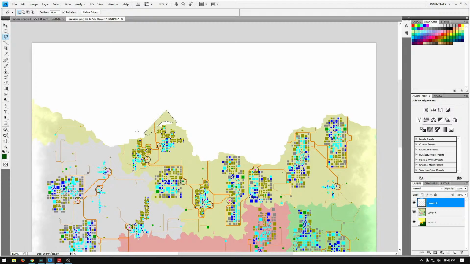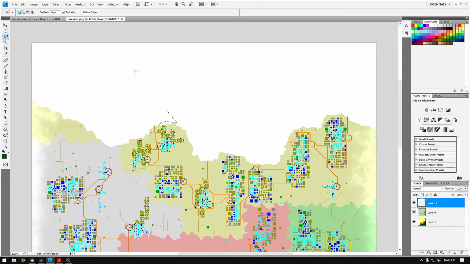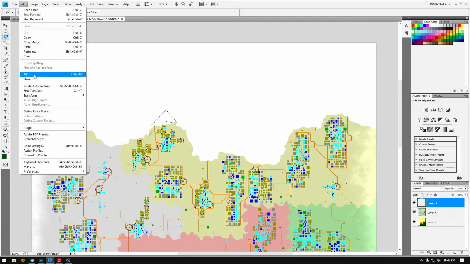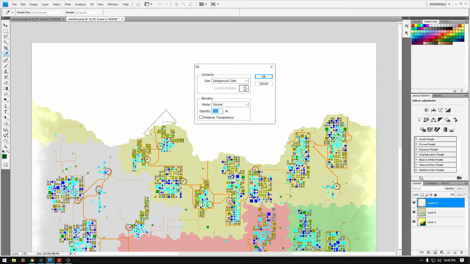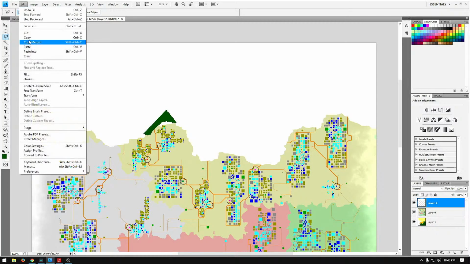And we're going to delete that. Nope, that doesn't work, does it? Undo clear. Show you something here. We're going to fill that. No, that's not going to work either. Sounds almost like I did that on purpose, doesn't it? Well, I did. Let's go ahead and undo that.